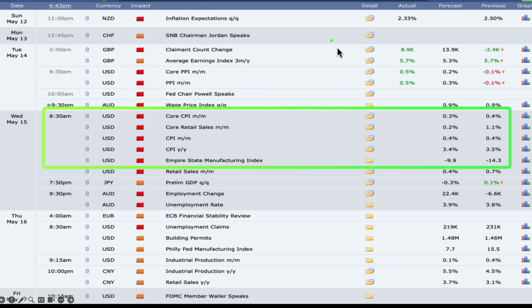We had PPI numbers today. As you can see, the PPI numbers were a little stronger as a headline, but overall, it was just a mixed number. But you can see that the dollar did not go anywhere. And those are the areas where we want to just avoid that initial price action where you get a bit of volatility, but it just doesn't go anywhere. We want to get into something that is going somewhere. So looking for an initial move and looking for a second stage entry on this one is something I'll be paying close attention to. So you've got to pay attention to the US dollar along with the bond yields.